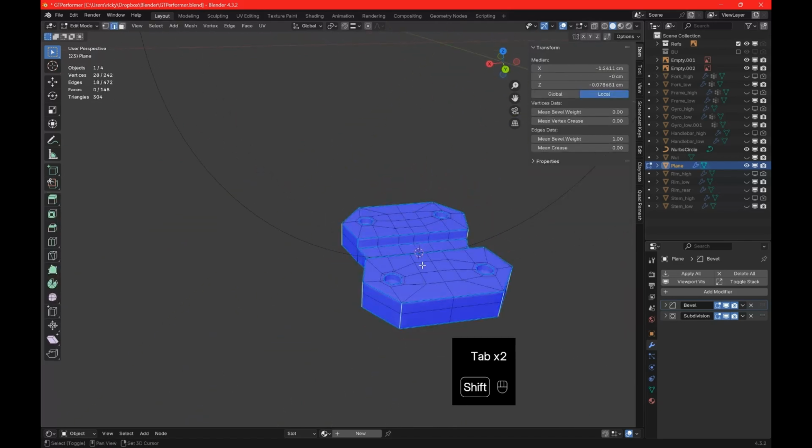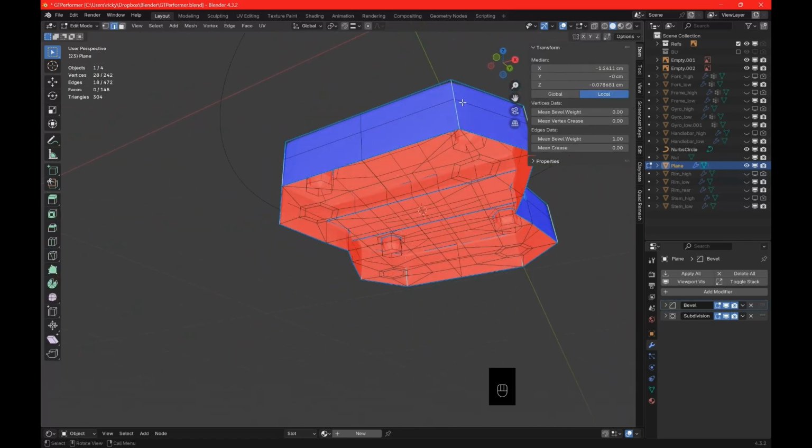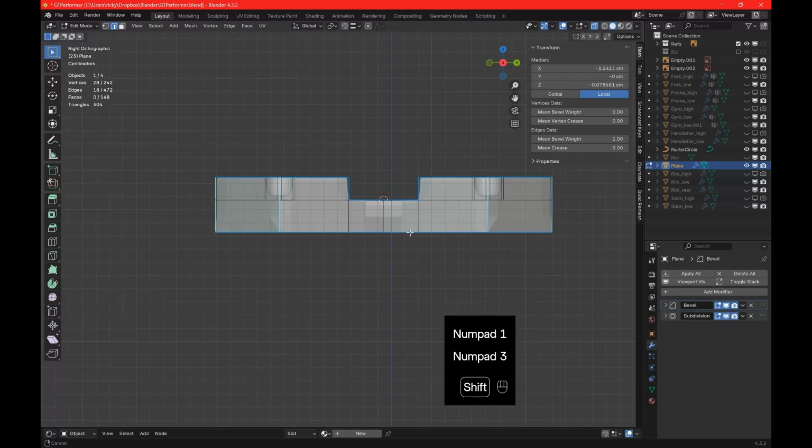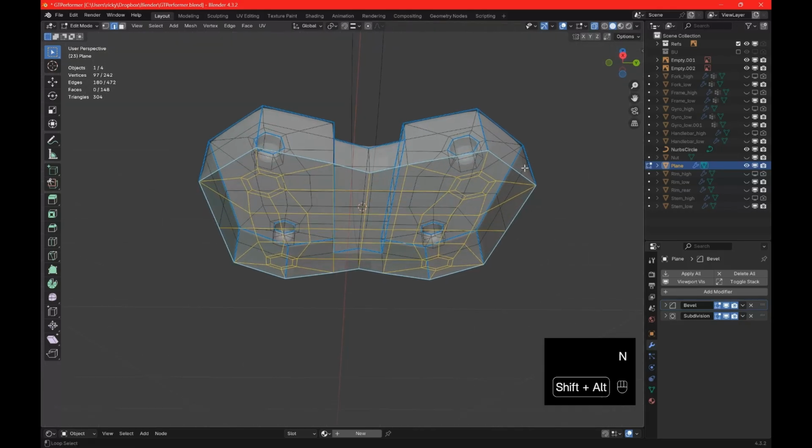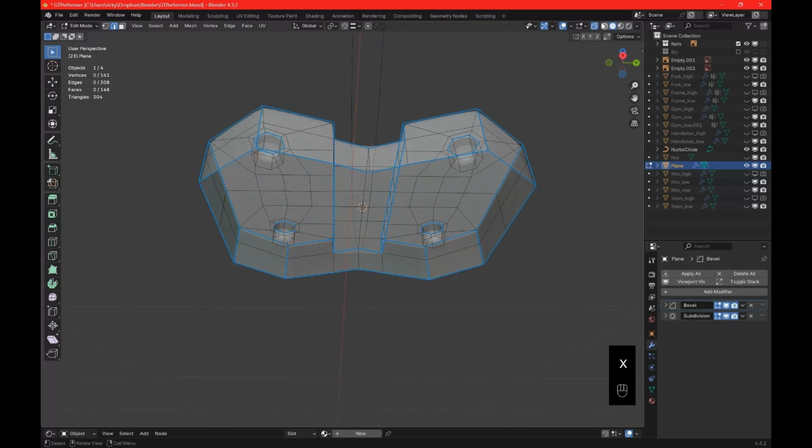So here's our basic form. Just try and tidy it up a little bit and then we can duplicate and reuse.